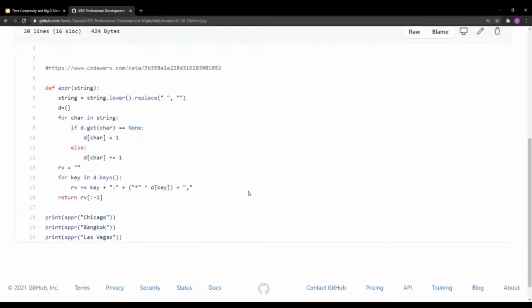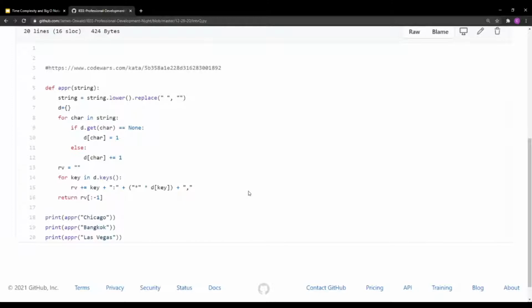All right. So, same thing. First come, first serve. Again, with the in dot keys, you can consider the in dot keys statement as being O of n time.